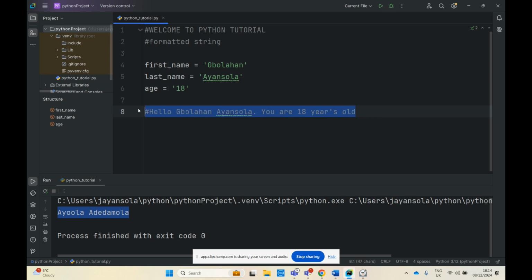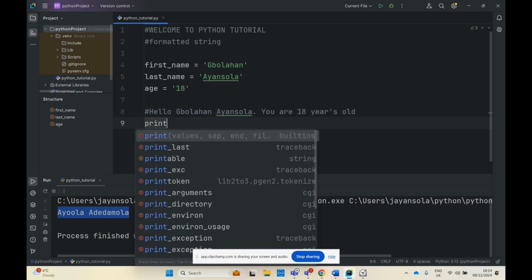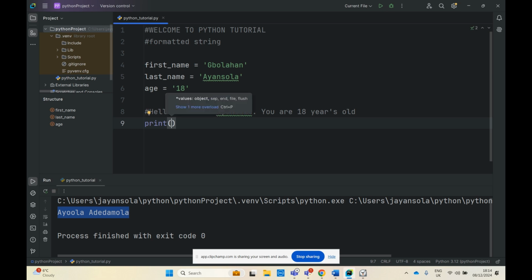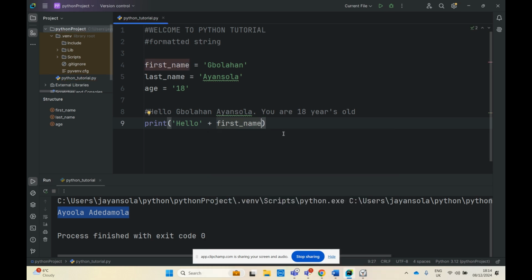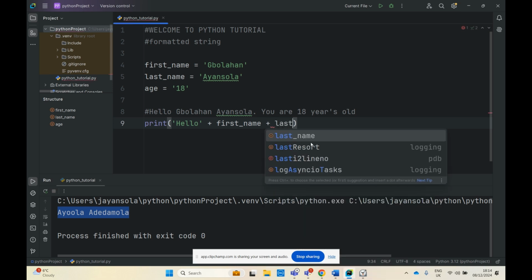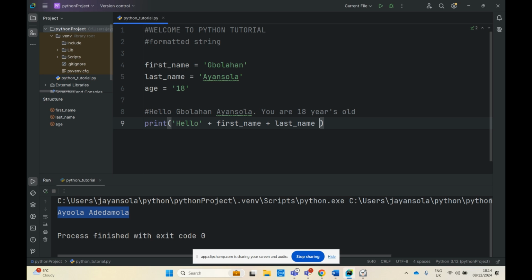I want it printed. And you remember in the previous class, what we did was to use print, and we opened up a string. We said hello, and we put the name. We said plus first name, plus last name, and we did plus you.